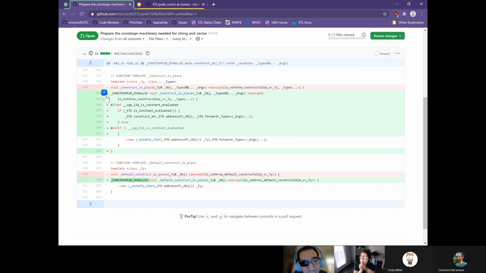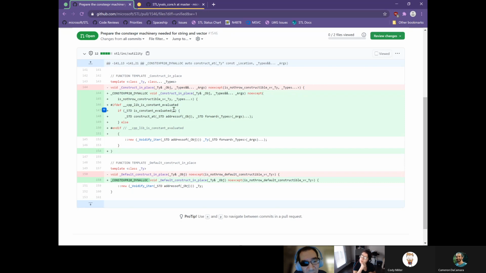We're wrapping this noexcept thanks to Clang format. So that's great. And so the code that's being added is if the cplib is constant evaluated feature is available, which, by the way, is now synonymous with if has CXX20. So if we're in C++20 mode. But for clarity, we're continuing to just use the feature test macro when we're specifically looking for this availability.